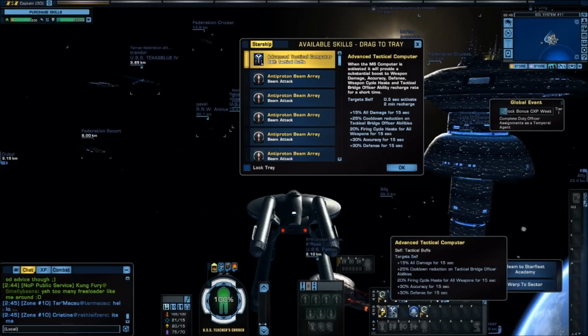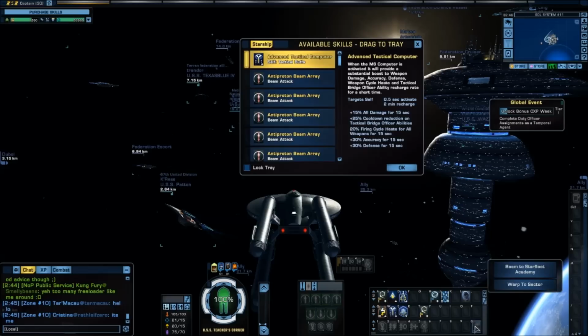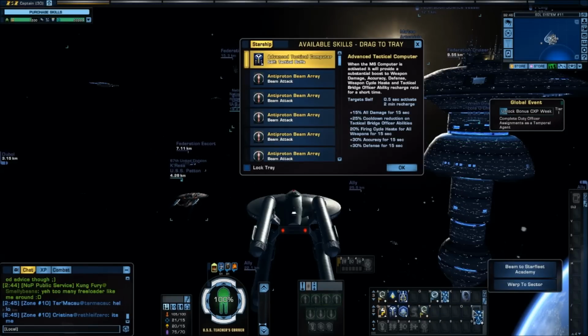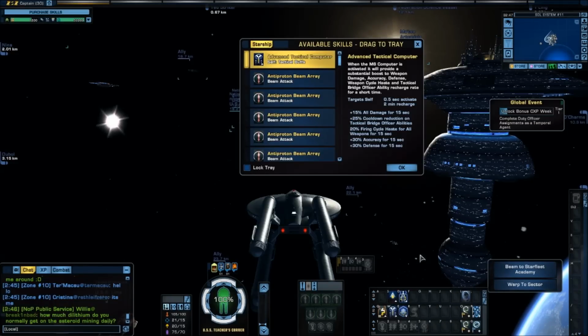And we're going to put our things, advanced tactical computer, we're putting on W. So we're putting on R. Okay. Or E, let's put that on R. I like my science and tactical team there. And I usually like to put my engineering teams like that. Alright, my bars are set up to my satisfaction. So we are now ready to begin playing the next episode.